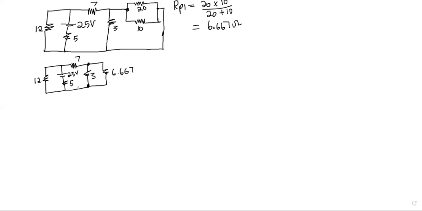How is the 5 ohm connected? We can't include the 5 ohm or the 7 ohm in our type of connection for 3 and 6.667. Why? It's because they are connected at the junction. So we can't really determine the type of connection between 7 ohm, 5 ohm, 3 ohm, and 6.667 ohm. But for 3 ohm and 6.667 ohm, the connection is a parallel connection.